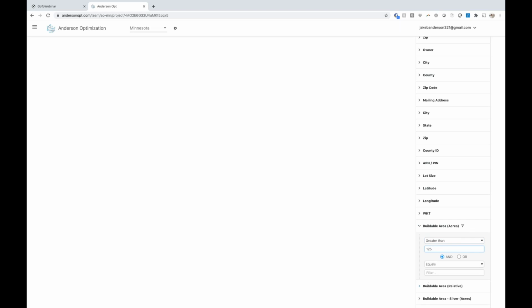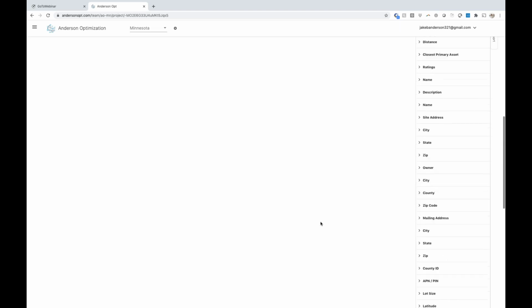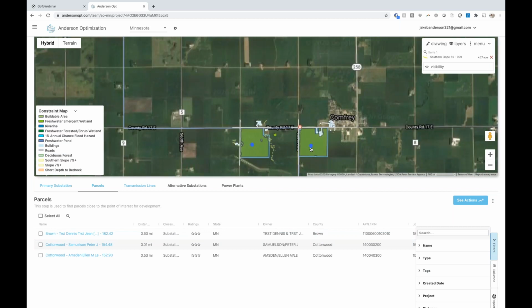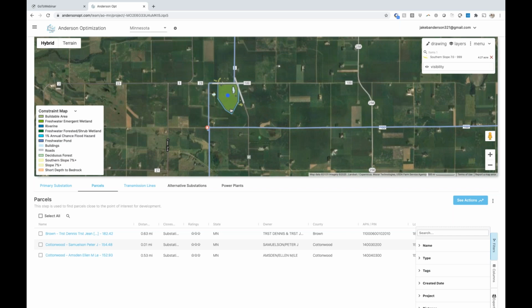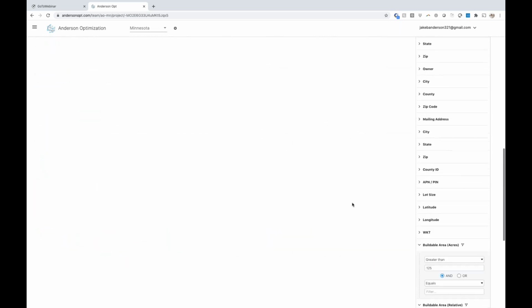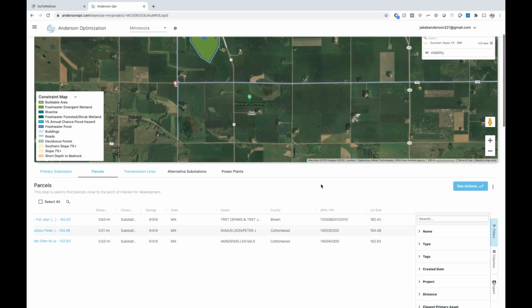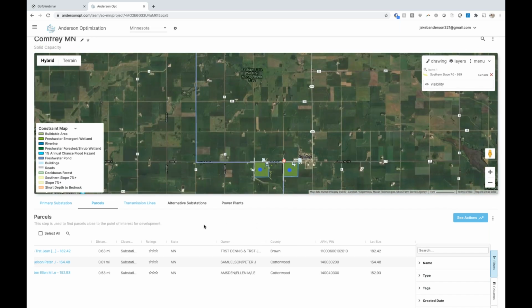125 buildable acres. I also want to make sure it's not patchy buildable area. So I'm also going to say I want to make sure that it's greater than, let's say, 80% buildable. And when I do that, you'll see that I'm quickly left with only 3 parcels that actually meet that criteria. And as I zoom in, you can see that they all have really high percentages of that lime green, and there are almost no hazards on any of these sites, making all 3 very viable to create about 25 megawatts, because if they have at least 125 acres and you assume about 5 acres per megawatt, we've very quickly found sites that should be able to support that amount of energy.